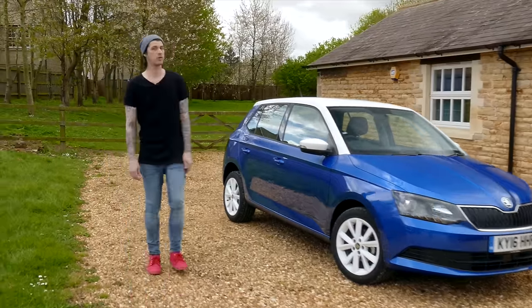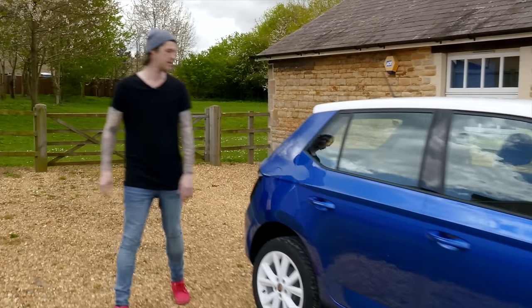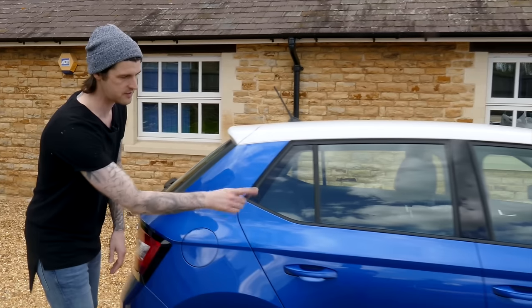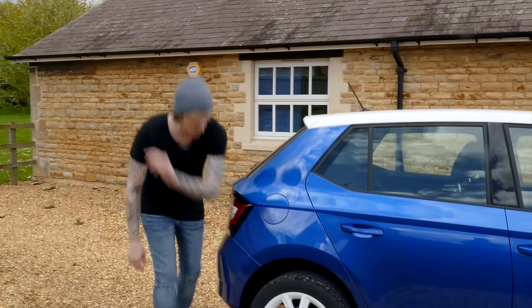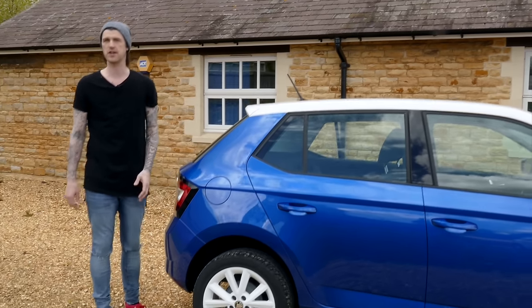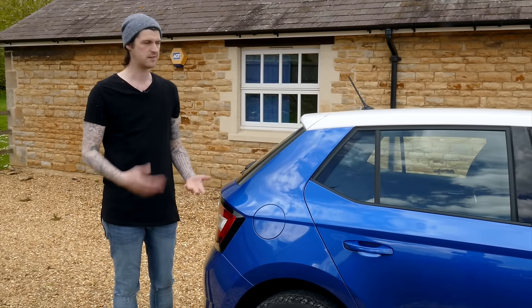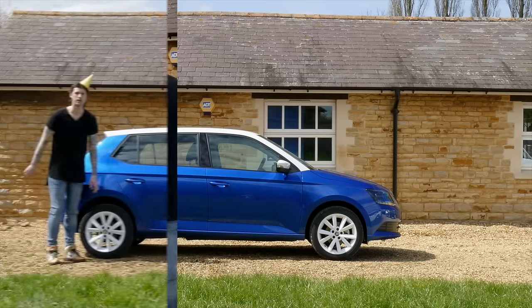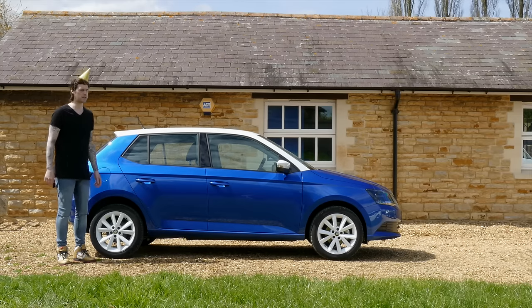This is probably one of the least depressing small hatchbacks with five doors that you will ever see. It's a couple of years old, but look at all this sharp stuff around here. These creases here, they're nice. And they do stuff like this - contrasting roof and wheels - which is an attempt to get fewer people who drink real ale and wear fleeces to buy them. It sort of works in the same way as having a matching hat and shoes works.